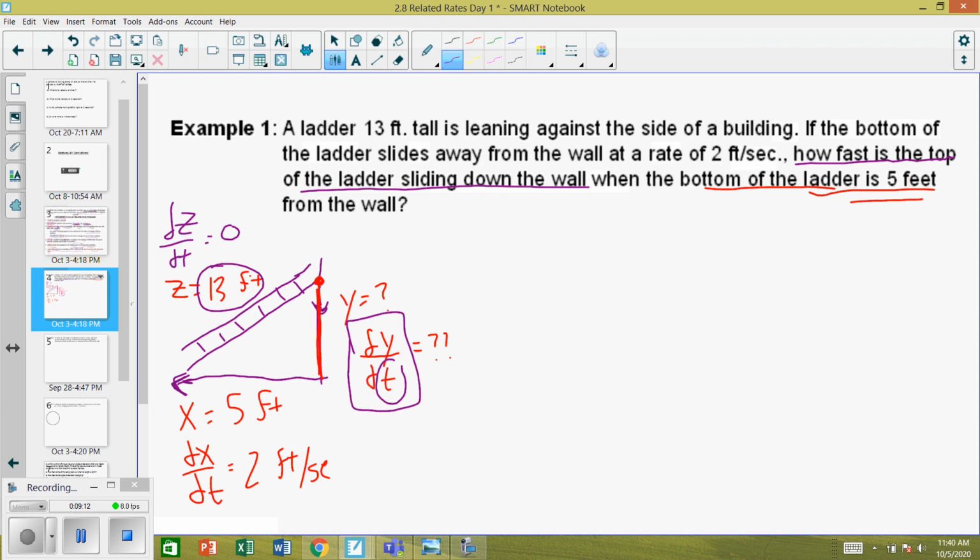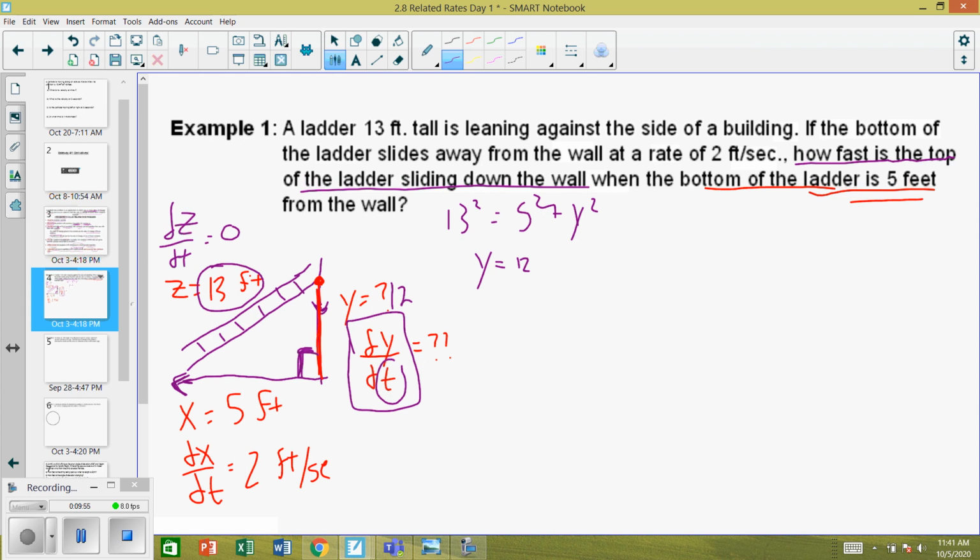Okay. Well, how can I figure out the other one that's missing? I'm missing y. How do I figure that out? Well, I'm sure you've already noticed it here. This is a right triangle. So we could just do the Pythagorean theorem. We could say 13 squared equals 5 squared plus y squared. And doing some quick math there, I think it's 12, but I'm not 100% sure. 13 squared minus 5 squared. Yeah, it's 12. So y equals 12. Okay. All right. Now we've got all the missing sides and everything.